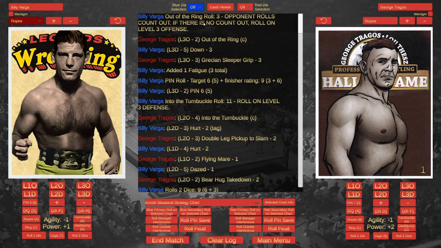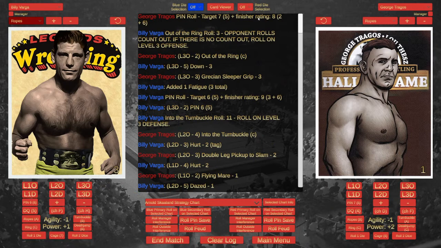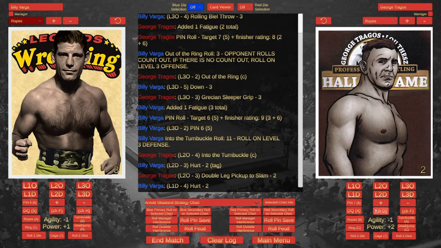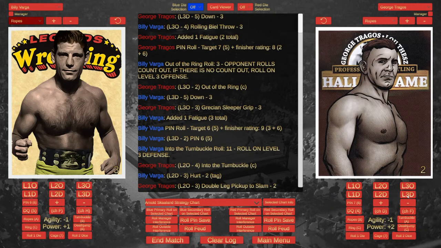And Varga, able to reverse it as they're falling out of the ring, lands on top of George Tragos. Tragos is really hurting here. He's going to roll his count out. And the target is 5, the roll is an 8, so he's not counted out. He's able to kind of slide back in the ring before the count out happens, but Varga is in control now. And Varga hits the rolling Beal throw on George Tragos.